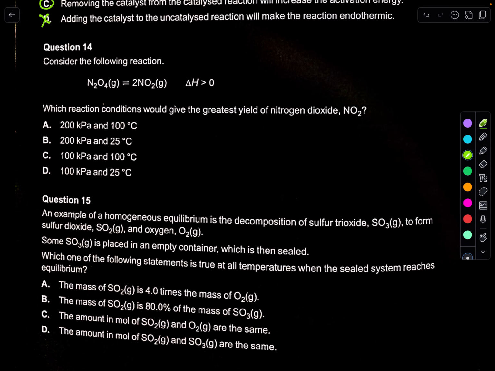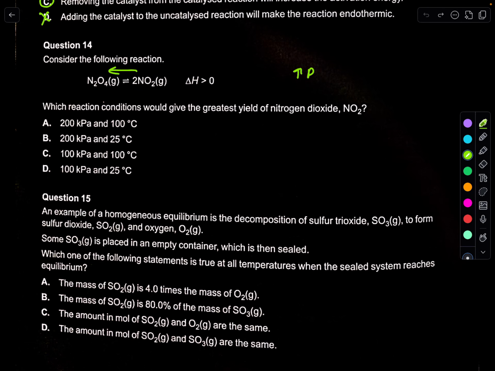All right. So we can see that it's endothermic, with these reaction conditions. Which reaction conditions would give the greatest yield of nitrogen dioxide? So this one over here. We're looking at pressure and we're looking at temperature. Should we use high pressure or small pressure compared to this? Okay, so let's talk about pressure. If you have high pressure, what would happen? Use Le Chatelier's principle here. Imagine you're the system and someone increases the pressure. You're like, wait, someone's increased it. I need to find a way to decrease it. What way should I go? You would go left, backwards, because there are fewer moles compared to this, which has 2 moles.